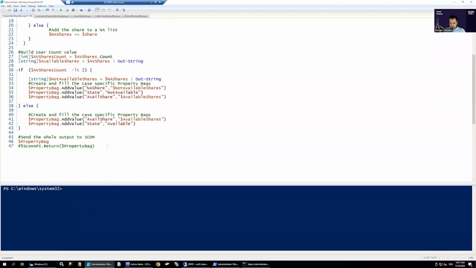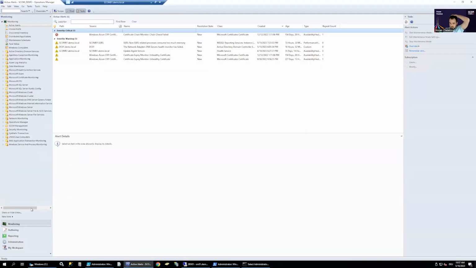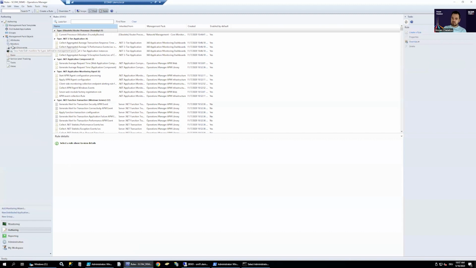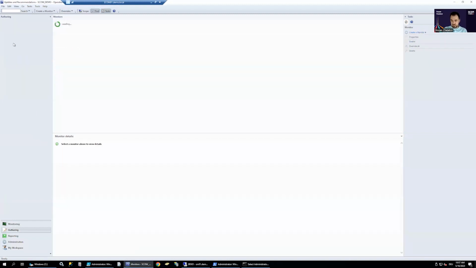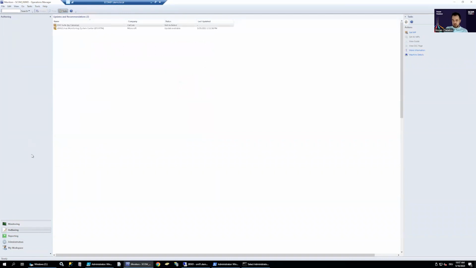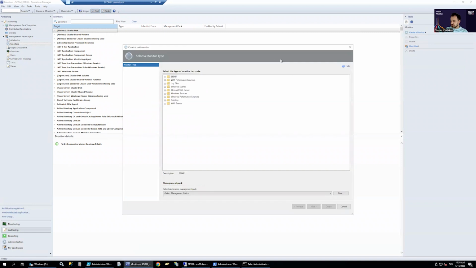Okay, so let's now create a PowerShell-based monitor which monitors our 2 shares. For the purpose, I'm just going to copy this script. And I'm going to navigate to the authoring pane, and here I'm going to create a new PowerShell-based monitor. So I'll create a unit monitor, and as you see here, I'm going to take the scripting PowerShell-based 2-state monitor.